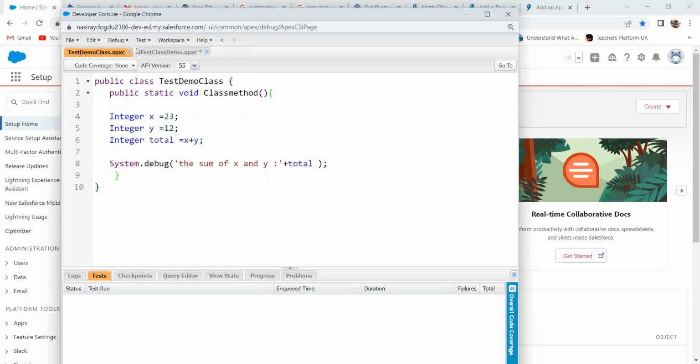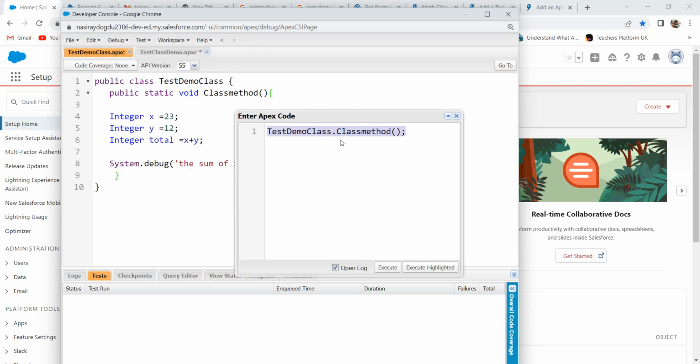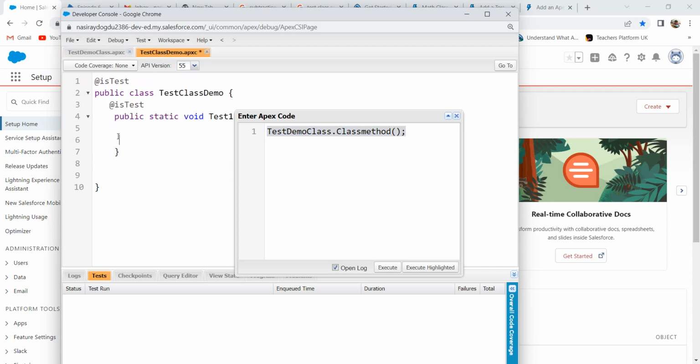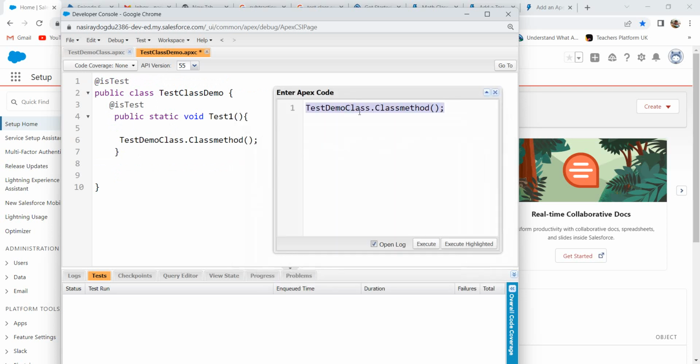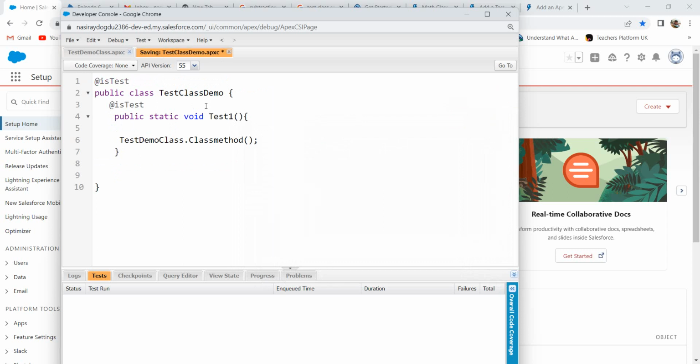So for that, I need to go to this anonymous window, call it, and then come here and test. Normally my code was working, but if I want to test it in the test class, then Control S to save it.